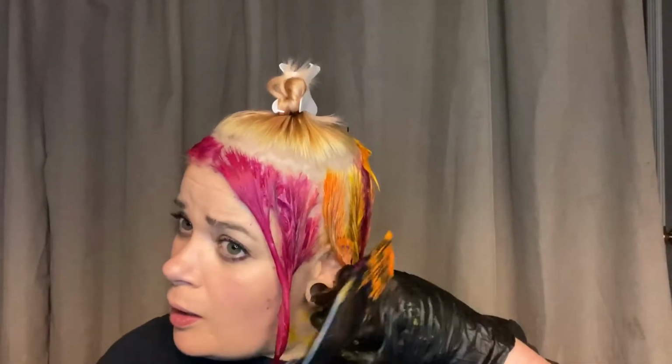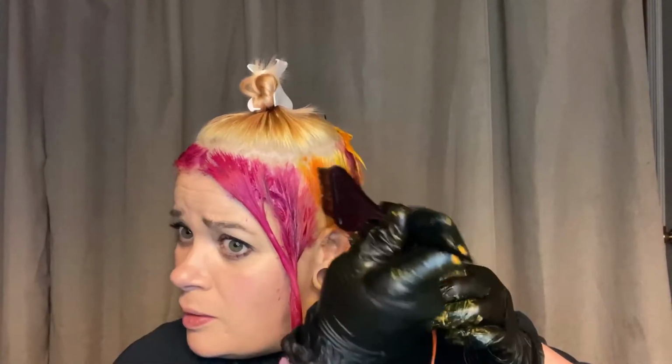I'm done. Okay, so I am going to fix up this pink. I was going to fix up the orange, but I need to fix the front, obviously.